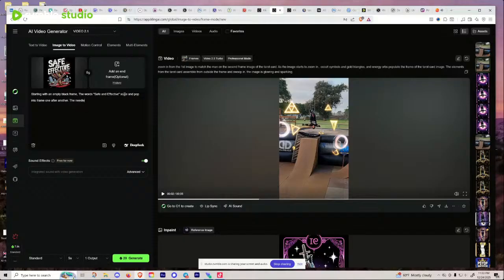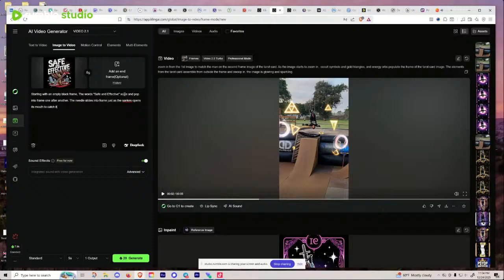Some of these AIs have censorship built in, pre-programmed, so we'll see what happens. The needle slides into frame just as the snake opens its mouth to catch it in.